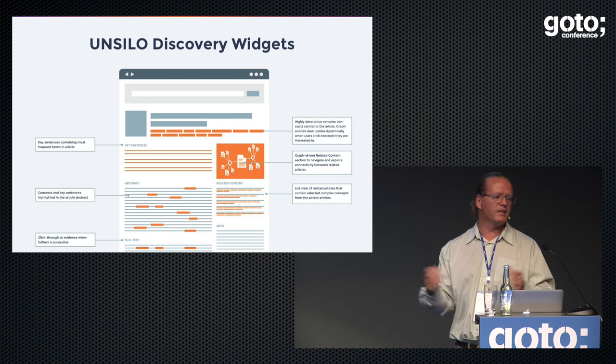We help make it easier for readers to understand what's going on. We can pull out key sentences, and we can recommend content. We can tell the user, this is where they mention that thing you're interested in. They use some different words, but it's about the same thing. And we can provide related content, basically articles that are talking about the same things. And when we do that, we not only provide a related article, we tell you how it overlaps with what you're currently looking at. We can show you the concepts that occur here that also occur in the article you're presently looking at. We've also done an interactive version that allows the user to drill down and further explore: it has to contain this and this, and then you get a recommendation here.